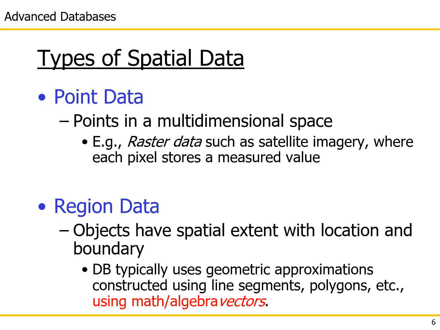Now, that's the bare minimum you need to be able to store spatial data. So if you're trying to store the location of anything, or the shape and location of anything, you need point data and region data, okay? You could go to any spatial database. From now on, you know what to look for in terms of the data type. You need a point data type and you need a region data type, regardless of what they are called. Different terminology is used from one spatial database application to another. But at the end of the day, you're talking about two basic types. You need to have both of them.